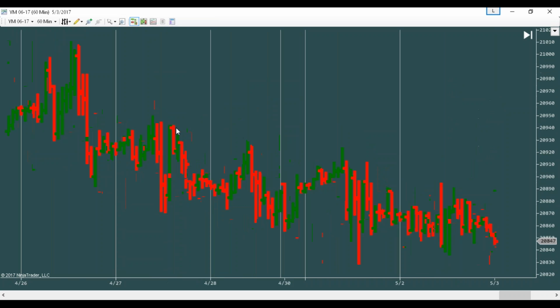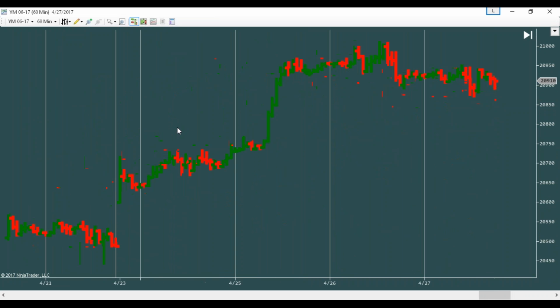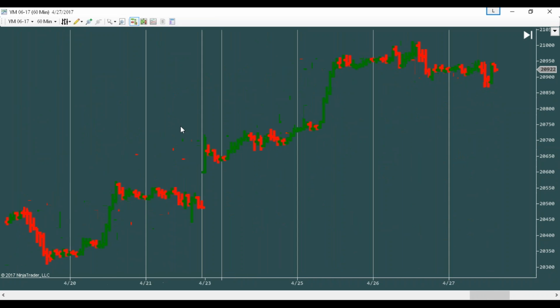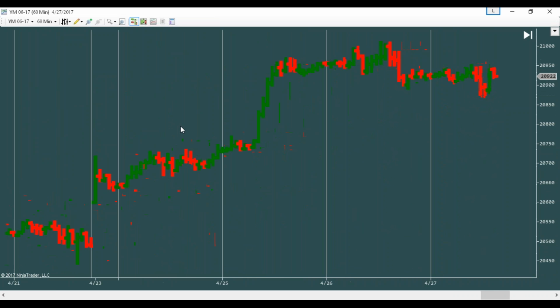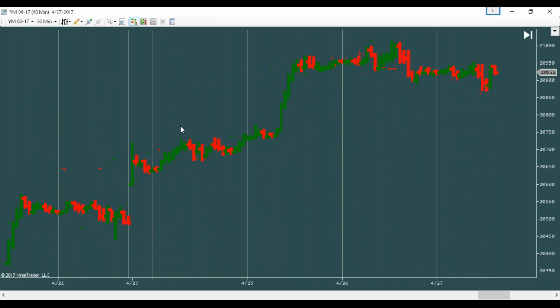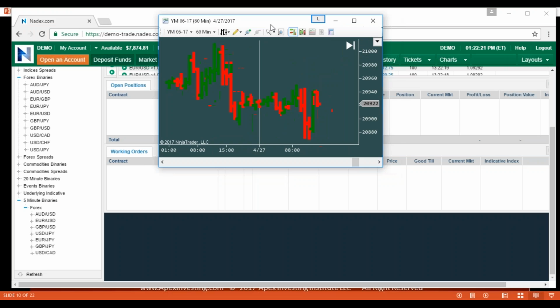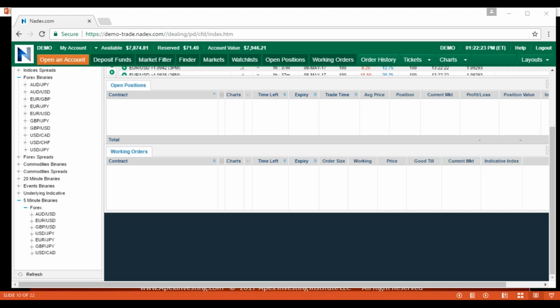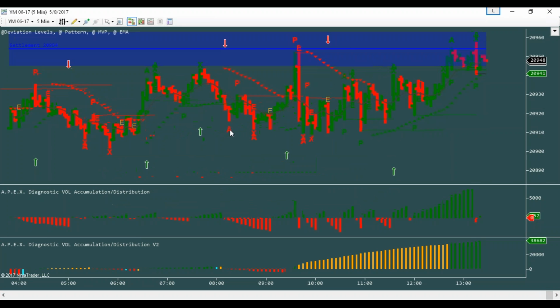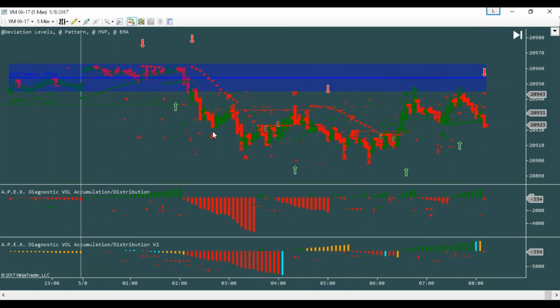If I'm using something like this in longer term to see overall directions of the market, does that tell me what's going on in the next few minutes or what's going to be going on in the next 5 minutes? No, not really, right? I might be referencing these for overall trend directions, but if I'm going to be trading 5-minute or 20-minute binaries, I really need to be looking at smaller time frame charts. Maybe I want to be looking at more like a 1-minute or a 5-minute chart with all my different indicators on it.